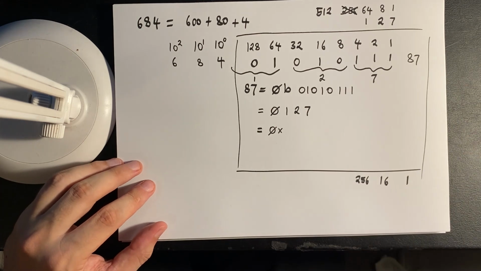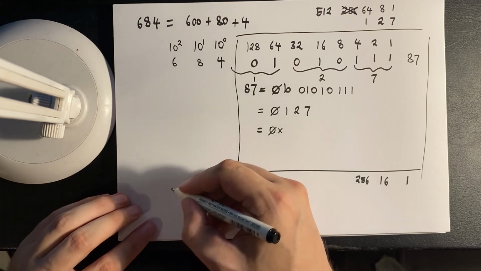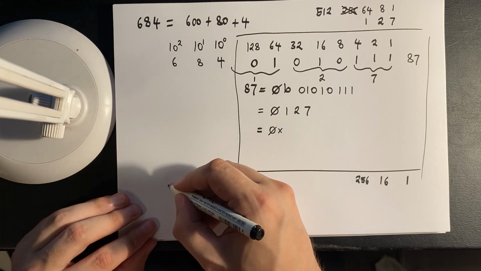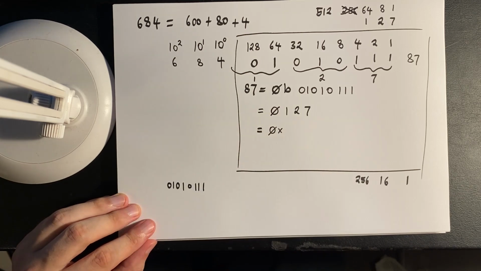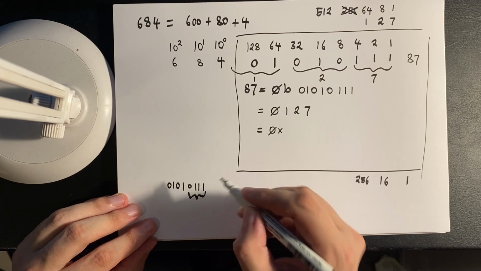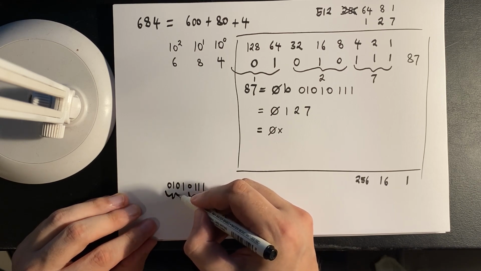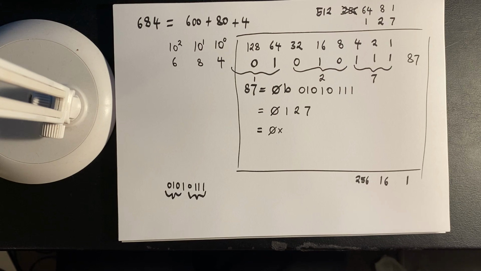So again, we're breaking out 87. And it turns out that there's a nice way to do this as well. I'll just write this out in binary. That was 0, 1, 0. Just like that. Okay. And then I'm going to split this into groups of 4 digits, because 4 digits can represent everything from 0 up to 15, which is a range of 16.